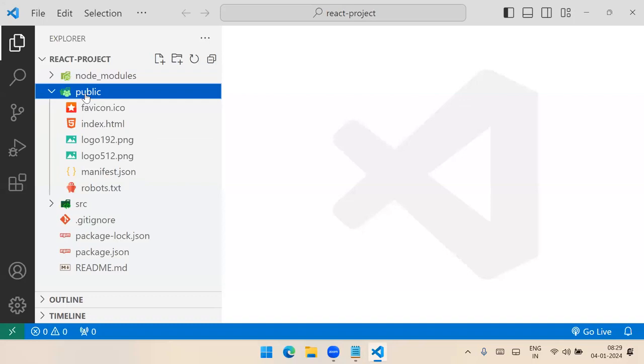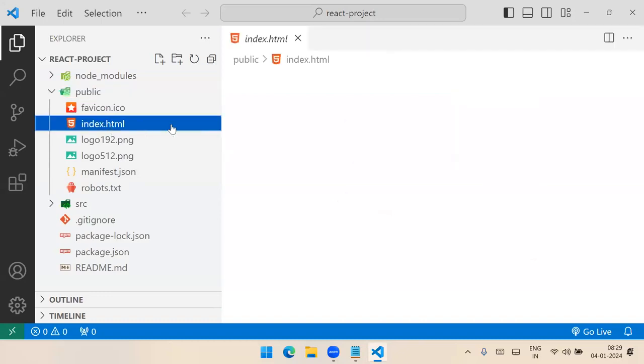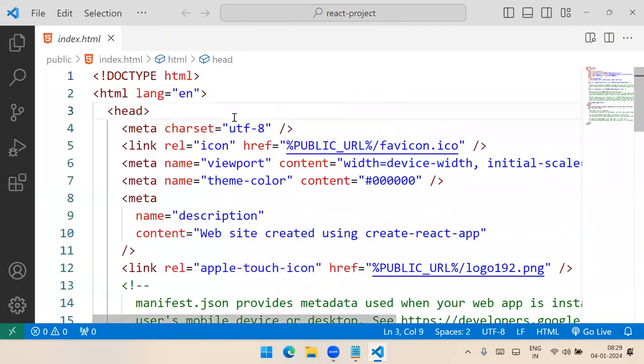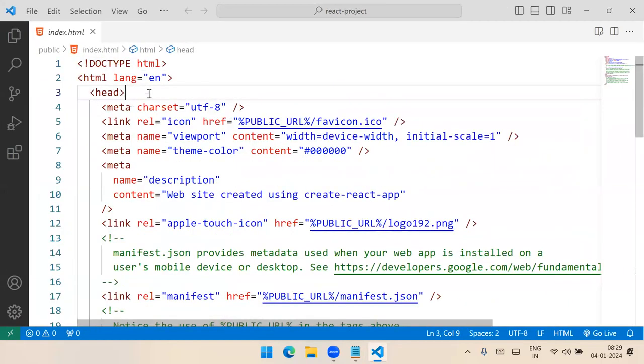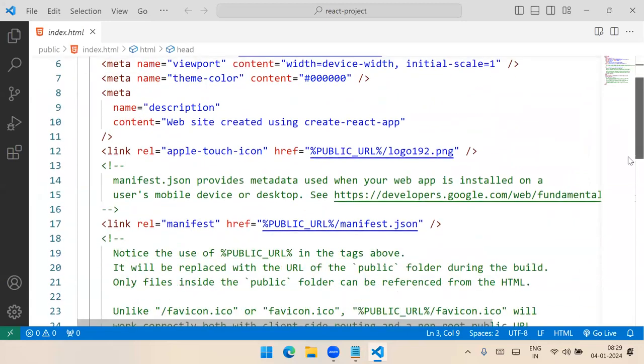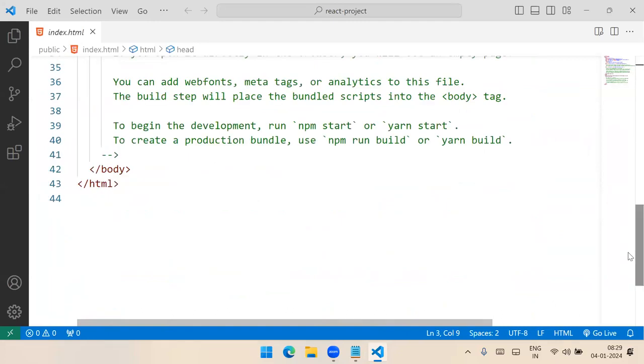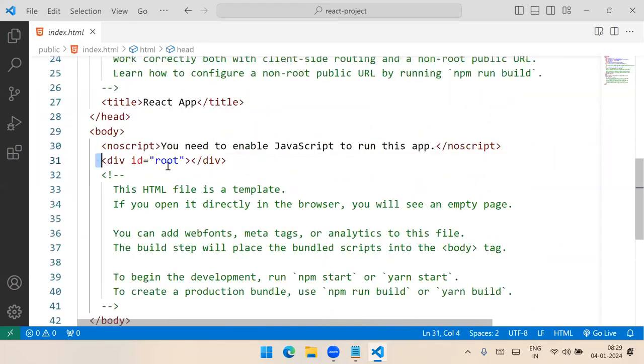In public, all static resources are kept and index.html is there, just like how we designed. Let's examine this index.html. It has the basic HTML, with body, noscript, and div id root, everything same as we did.